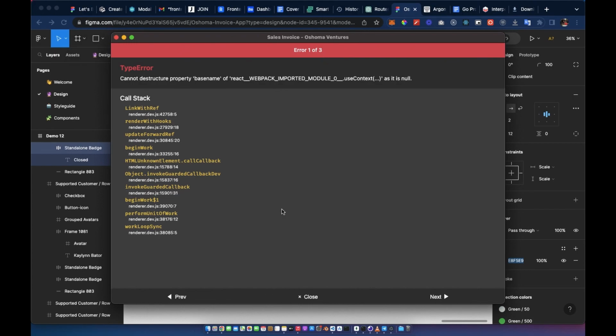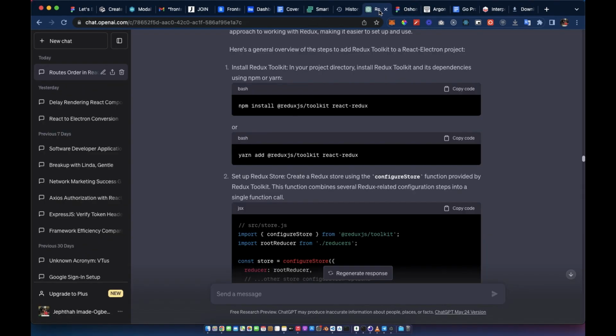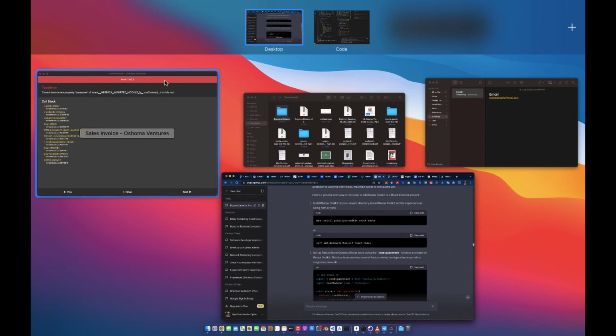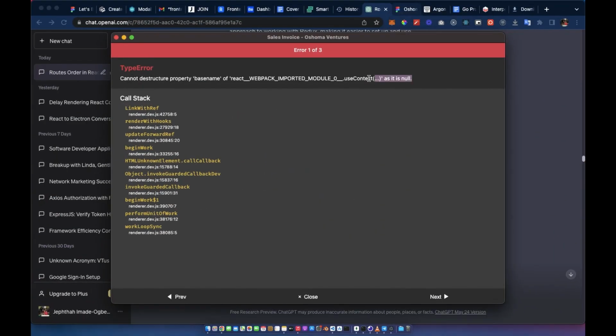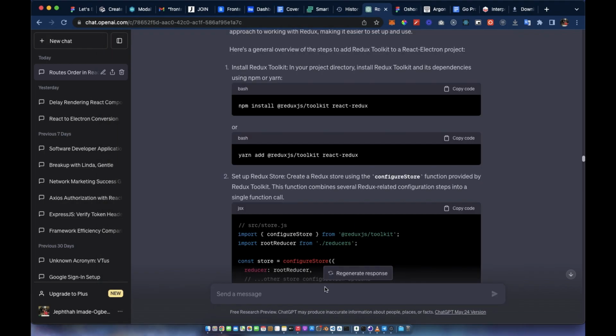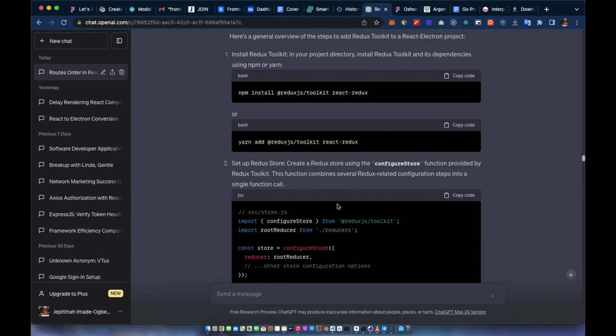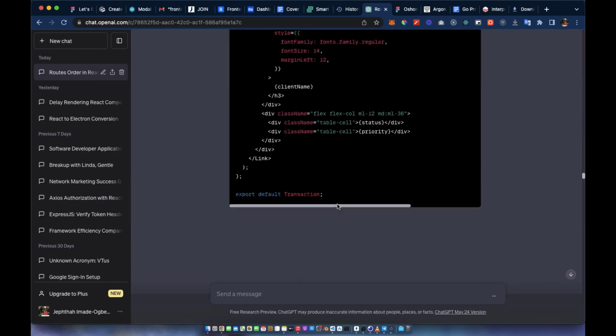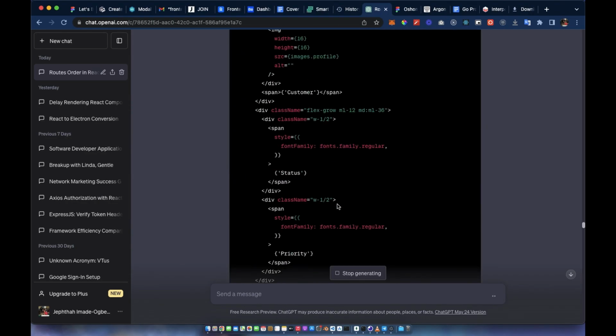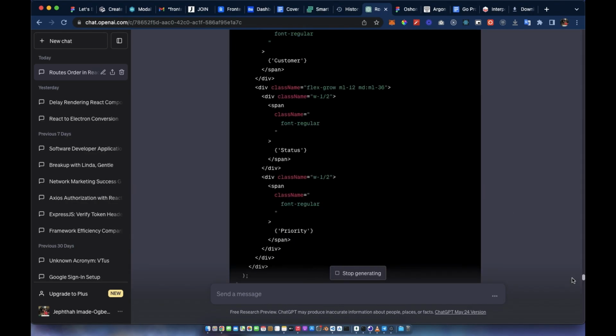But yeah. So you can see I've been using ChatGPT for some time now. I've been using it to check some issues in my code and also to even solve some minor issues. Sometimes I think it's even making me feel kind of lazy. I don't think anymore. So there it is, the error, and you check what's wrong. Let's see if ChatGPT is going to give me an exact reason why I'm having that issue.